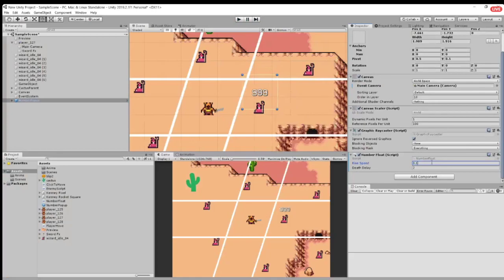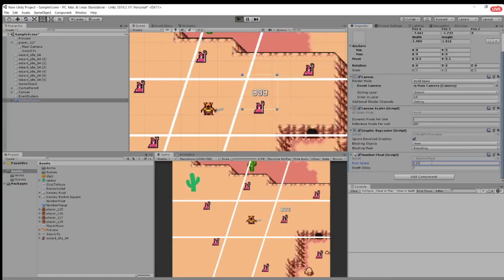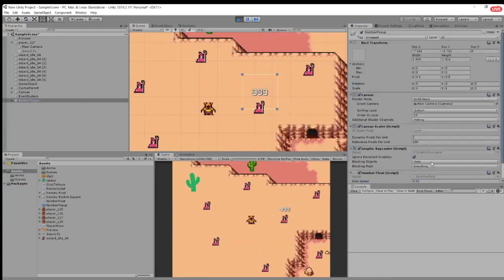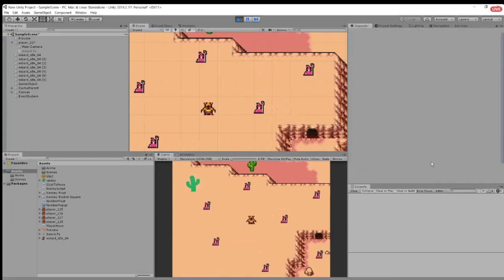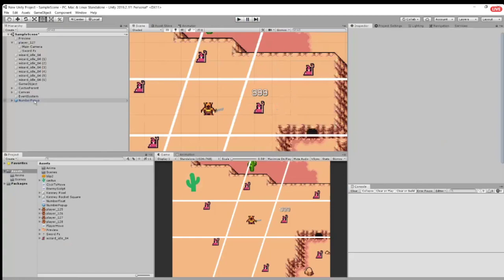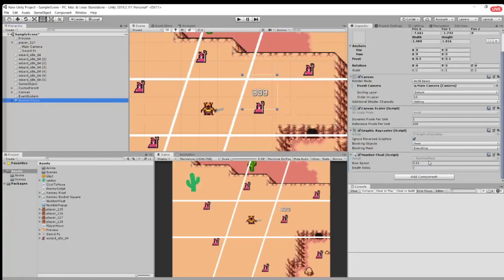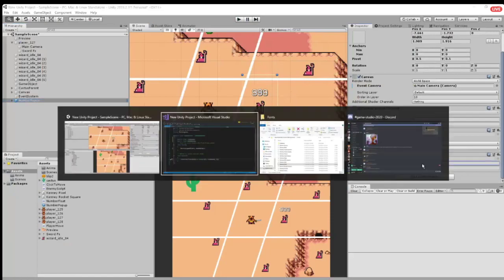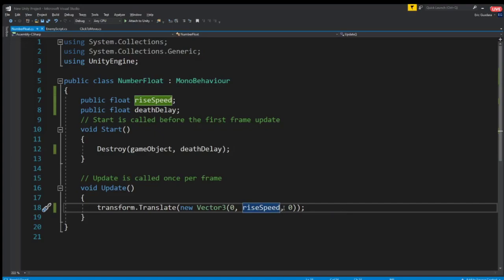So I know we got really small numbers today. Let's go 0.01. I like that. I like that a lot. That's a good one. And the other way we can do this, especially if you're making this for other humans, is that 0.01 is not a natural speed, right? But 1 is. So what we could do is we can make it 1 and then divide it by 100. So let's do 1, and then in our script, we'll just say divided by 100.